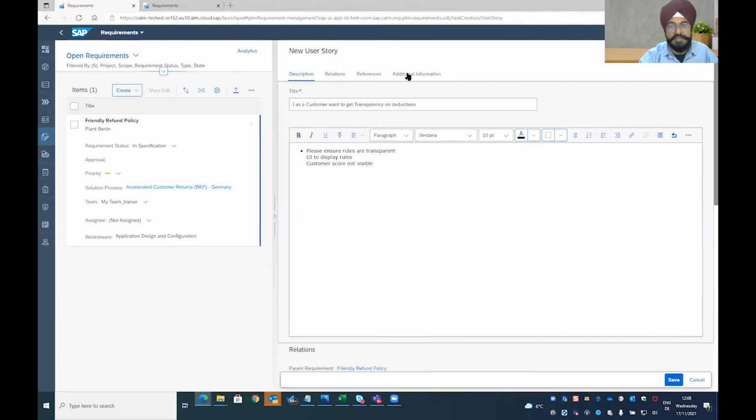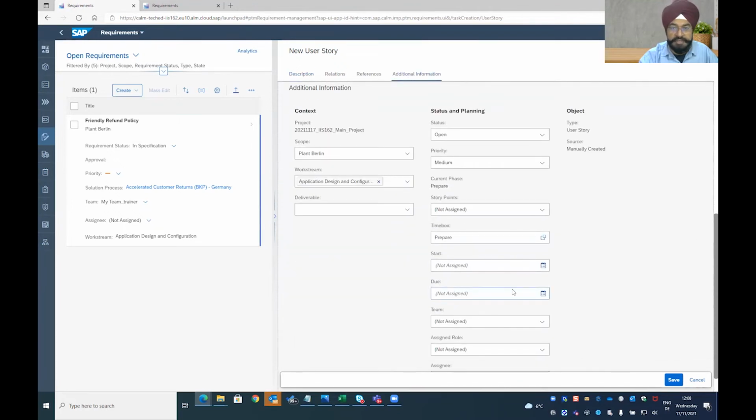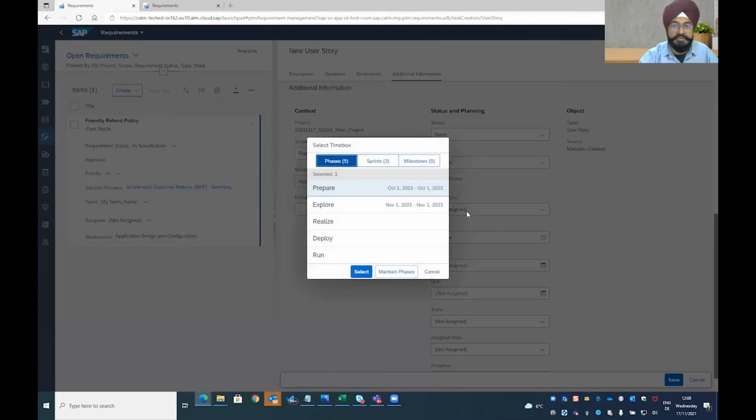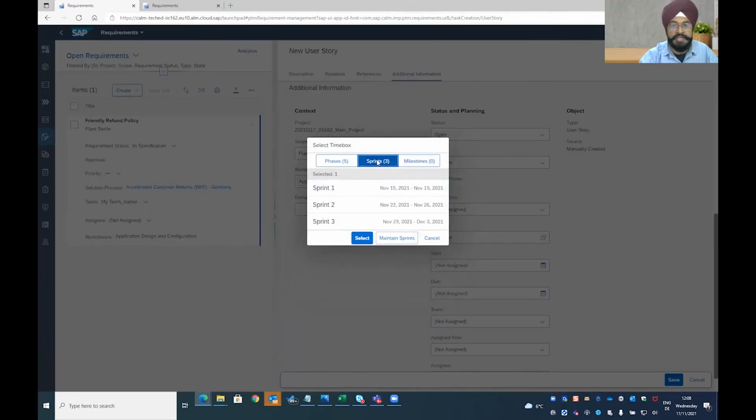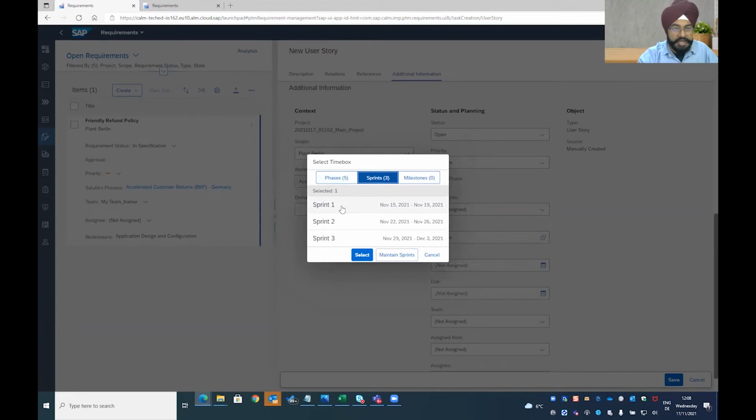Okay. So in this case, I have to enter the right sprint. Okay, and this step is very important, because otherwise you will not get to the overview page and you will not see your user story when you select your filters. So I have my planning done, and I want this user story to be done in sprint 1.